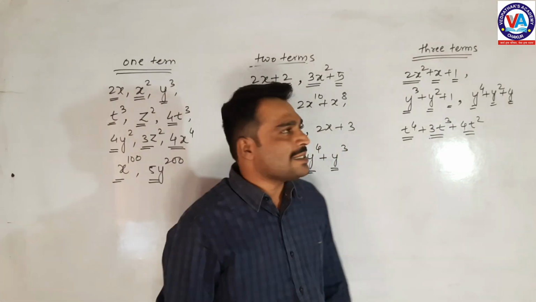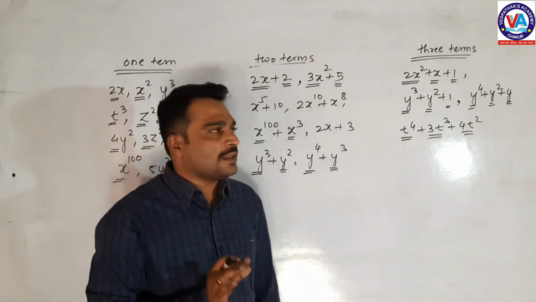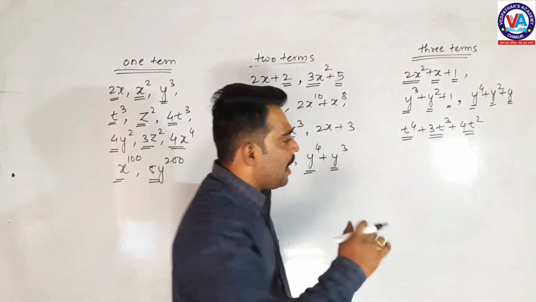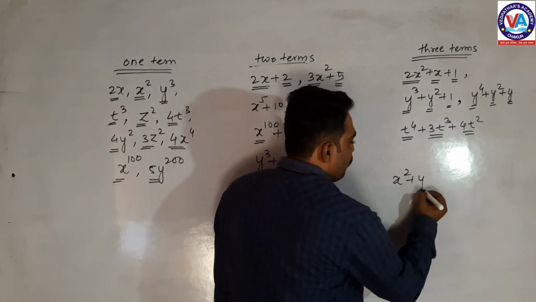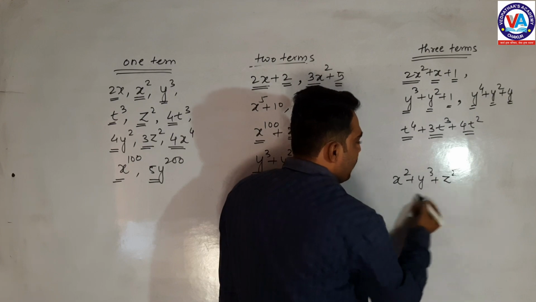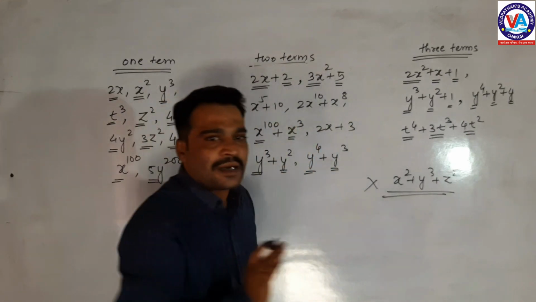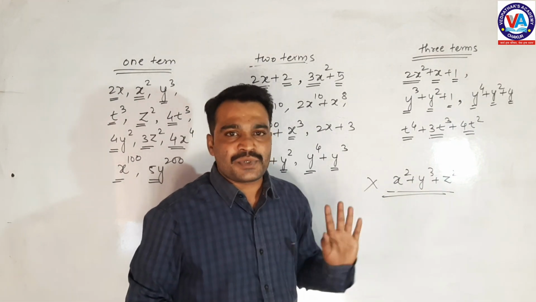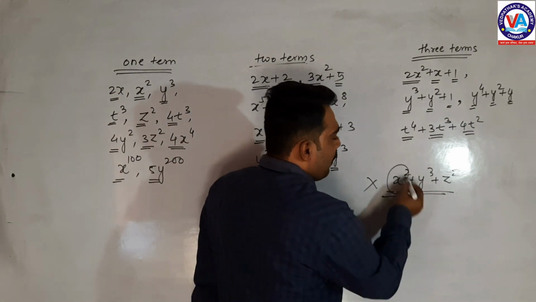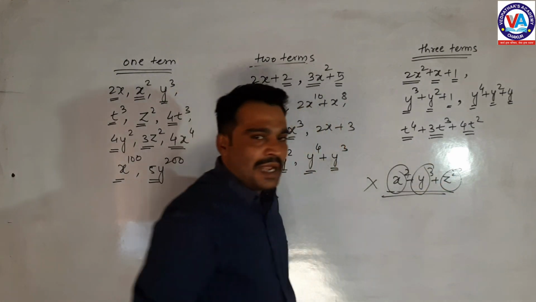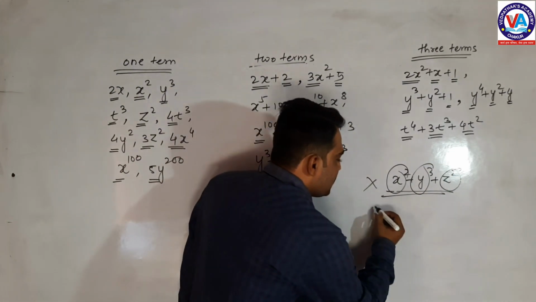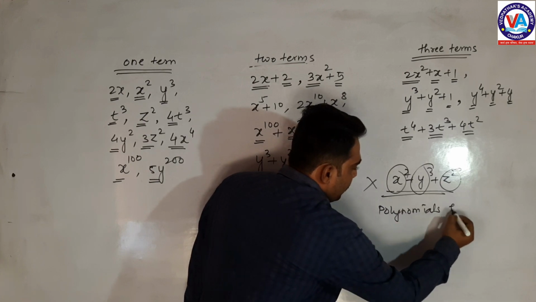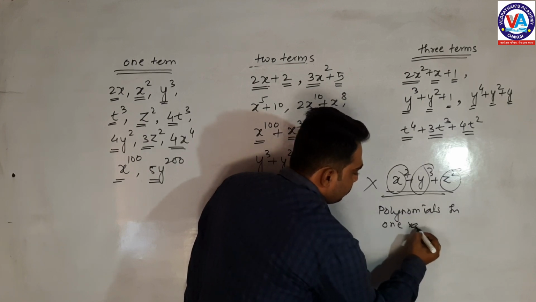Third term will be what? 4t square. Yes? आपल्या सिलेबसला फक्त पॉलिनॉमियल्स इन वन व्हेरिएबल फक्त बघायचं आहे. यस, आपण x स्क्वेअर प्लस y क्यूब प्लस z स्क्वेअर असे पॉलिनॉमियल्स बघणार नाहीयेत. हे पण पॉलिनॉमियल्स आहेत with three different terms, but this polynomial will have three different variables. आणि आपल्या सिलेबसला काय, we have to see only the polynomials in one variable only.